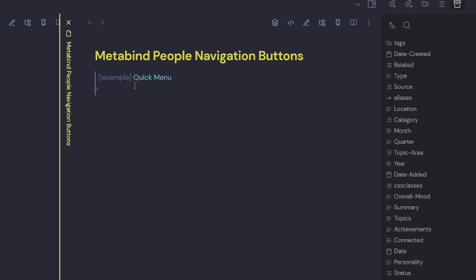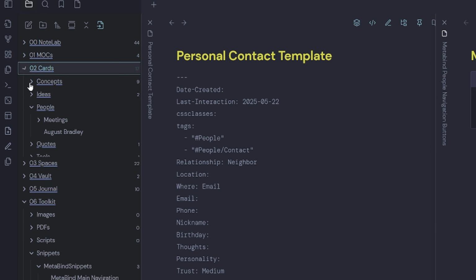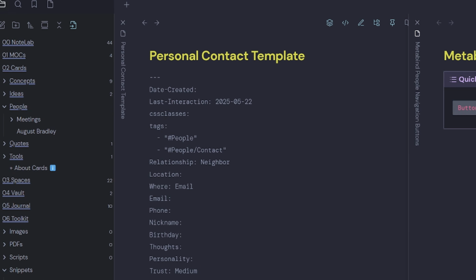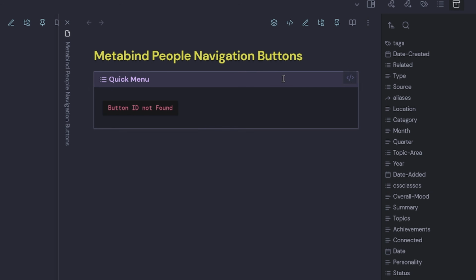Then we're going to use some inline buttons. So the first one, we do our backtick button, square bracket. And this button is going to be people. So this one's going to link back to our cards people folder. So you can see it says button ID not found because we haven't created it, but we're going to now.